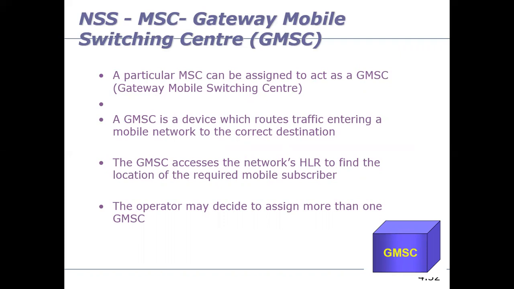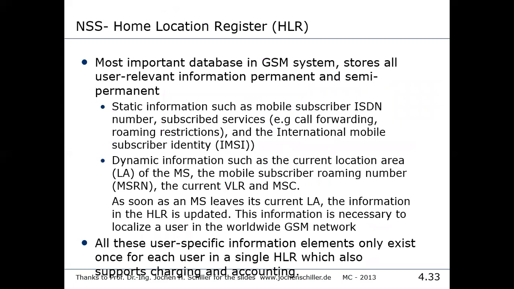What is this gateway MSC? An MSC can act as a GMSC. It is a device which routes traffic entering a mobile network to the correct destination. It accesses the network's HLR to find the location of the required mobile subscriber. The operator may decide to assign more than one GMSC.